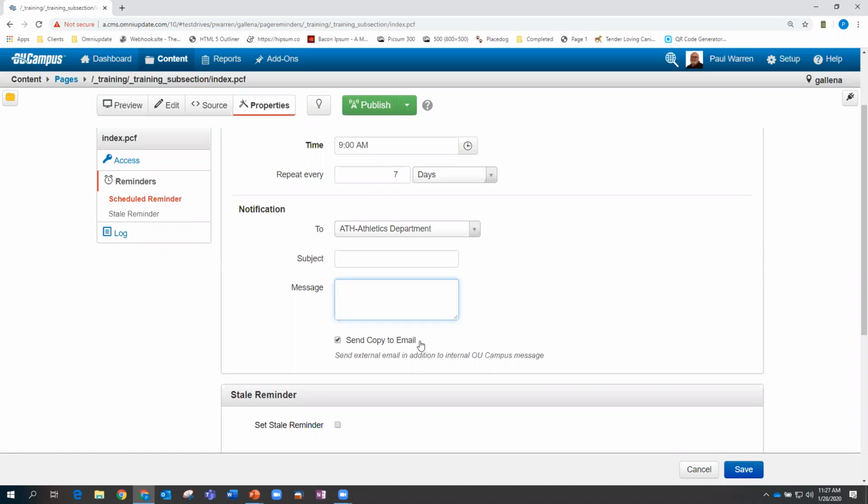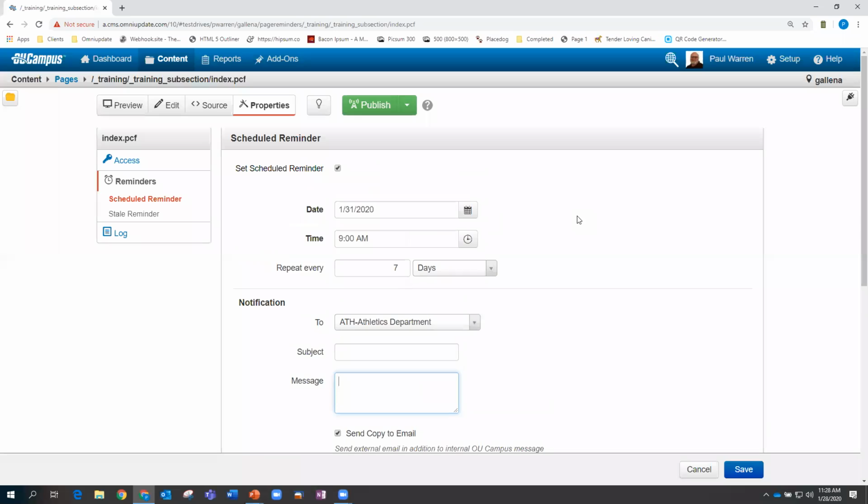One, make sure that you do have your emails in there for your users. This way, if it's going to some of your editors that aren't in the system on a regular basis, and they don't really come in and make changes that often, it'll send it to their external email as well. That way they're getting that notification. They don't have to go into the system to find it there. So this is one of the potential reminders we have, a set scheduled reminder. I'll go ahead and save that.